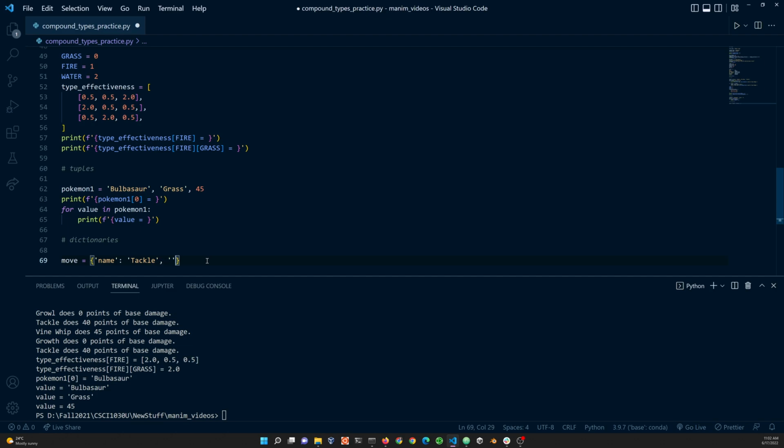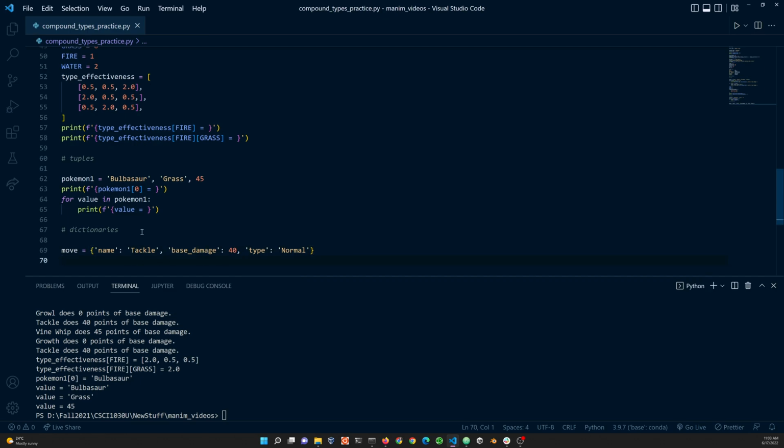And I'm going to have another field called base damage, and the value for that is going to be 40. Then I'm going to have a type field. Oops, not capital. I want to be consistent here. The type of this is going to be a normal type. If we had a type effectiveness chart, I don't have normal in this type effectiveness chart.